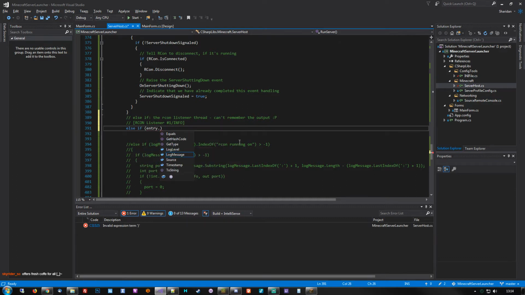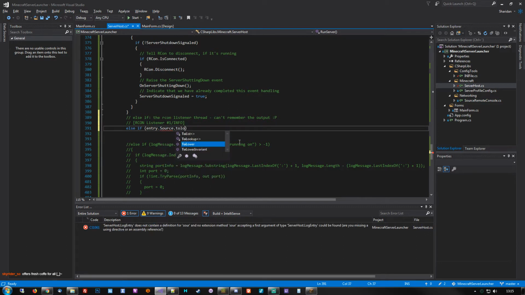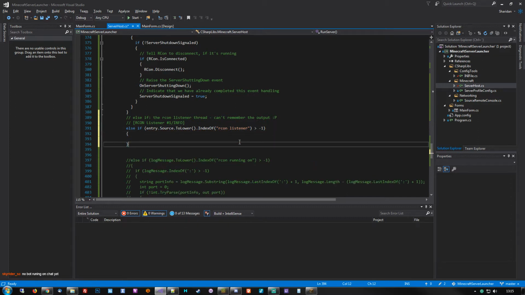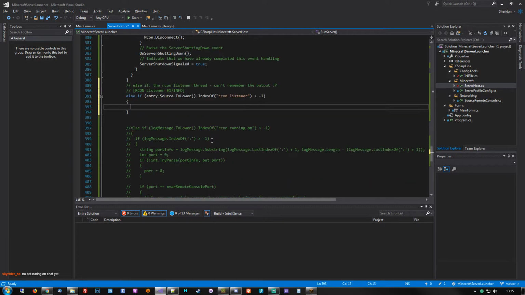So if the log entry source to lower index of Archon listener, then we can pretty safely assume that we now have an instance of Archon running.